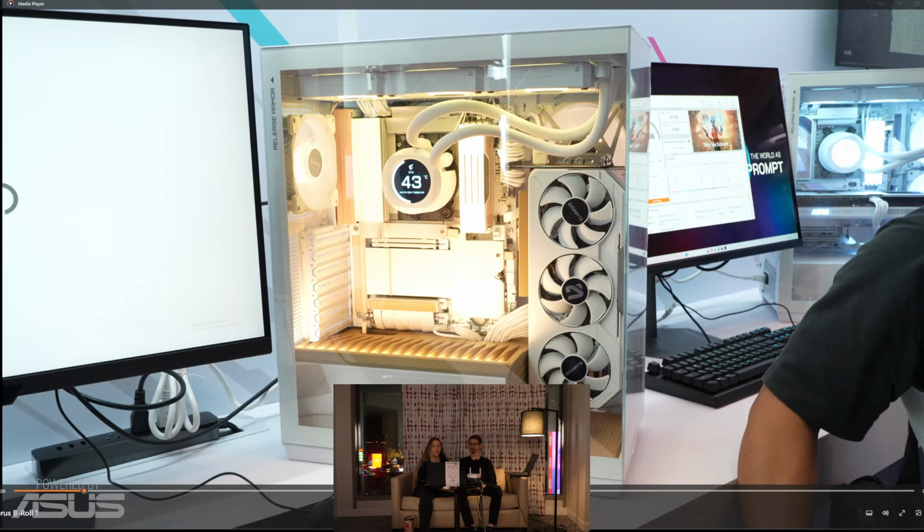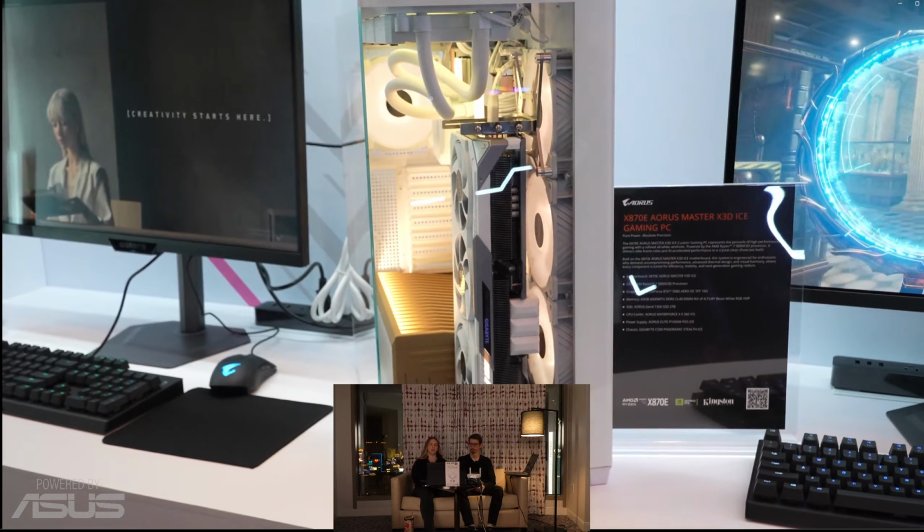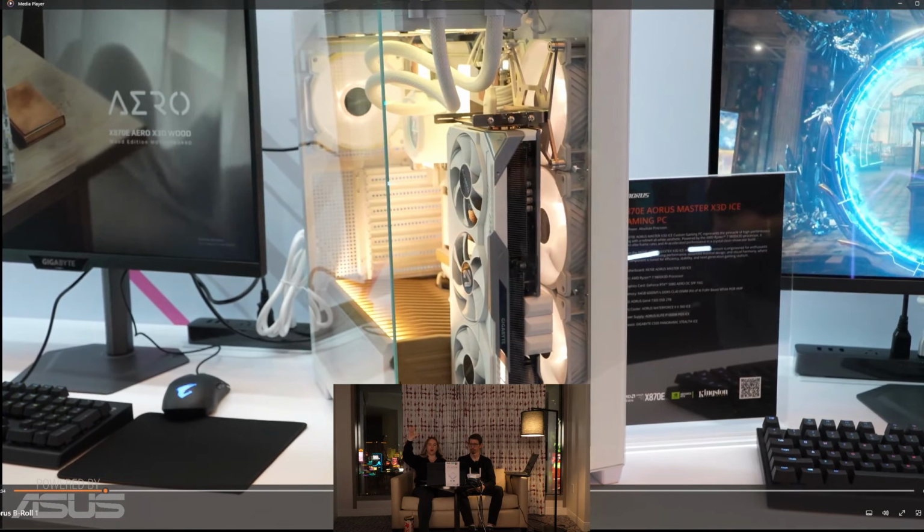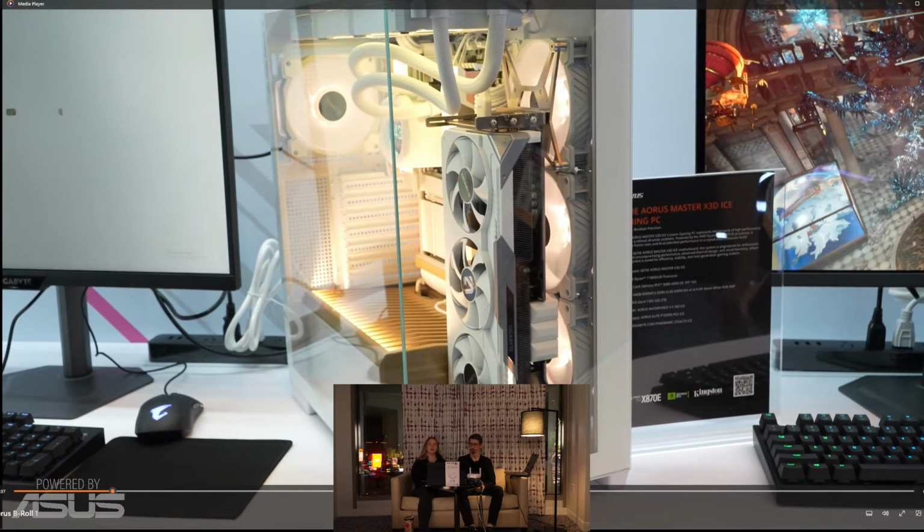So the main point of this, the reason why Gigabyte hired us, is they wanted to show off their new Aero board, the wood Aero board. So basically our concept was just to put that front and center. You can kind of see that PSU shroud with the projecting lights on it. That's actually something that we got inspiration from one of our local amphitheaters, Abravanel Hall down in Salt Lake City, Utah. It has this beautiful wood facade on the top of the ceiling.